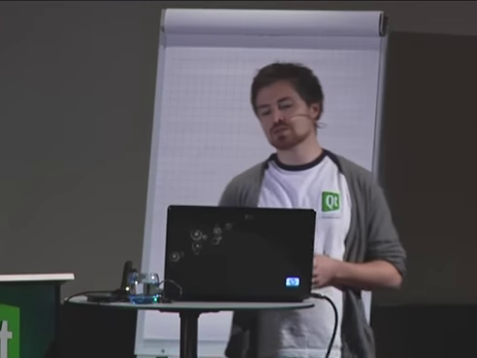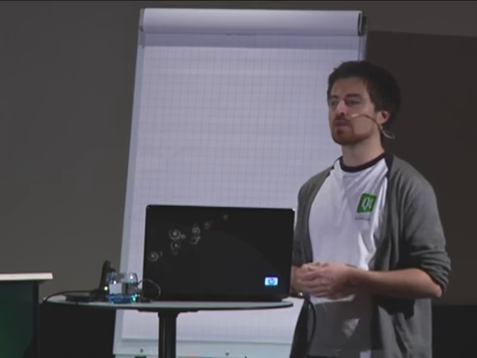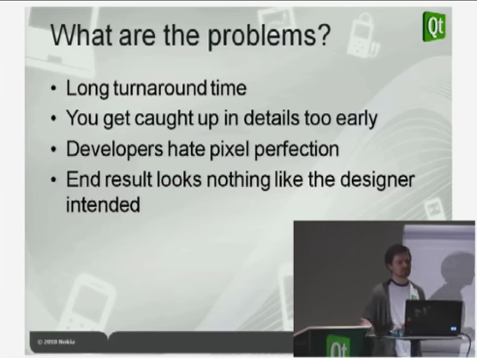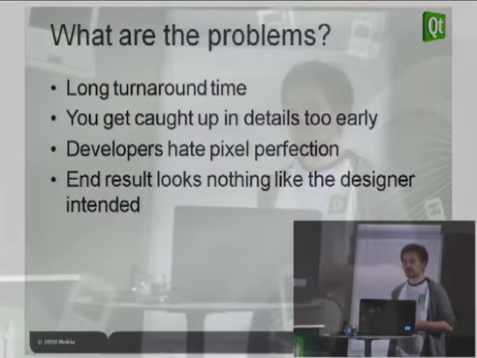So the problem you have is that you get caught up in the details a bit too early. For instance, maybe there is a lot of pixel perfection going on in that Flash prototype that you simply cannot transfer to the C++ version, the final version of your application. And also developers tend to hate pixel perfection. I know this firsthand because I'm one of the few that actually care about pixel perfection.